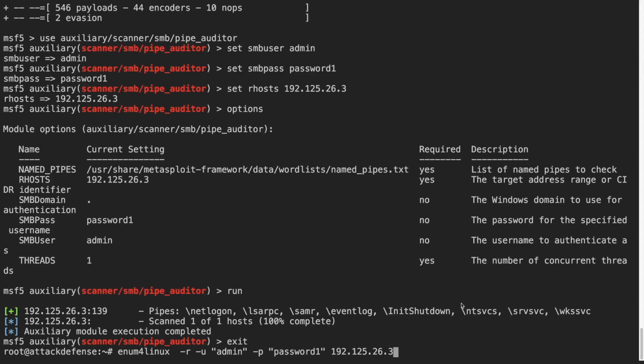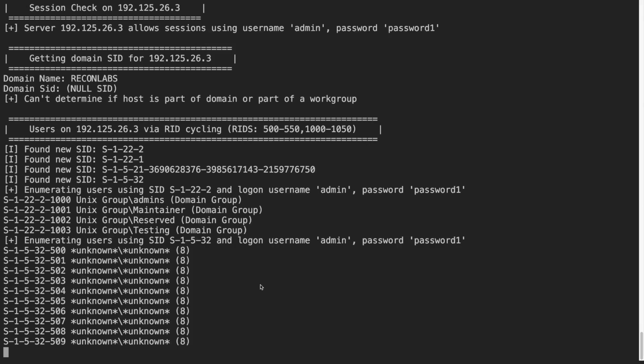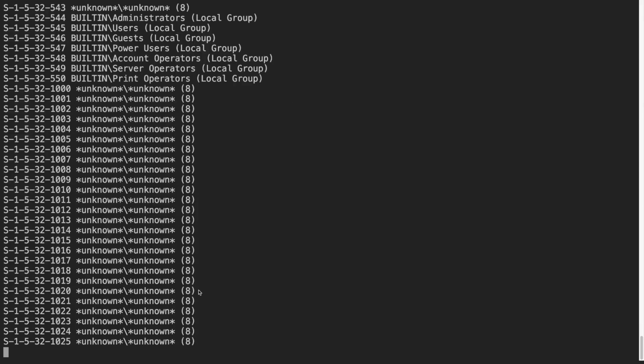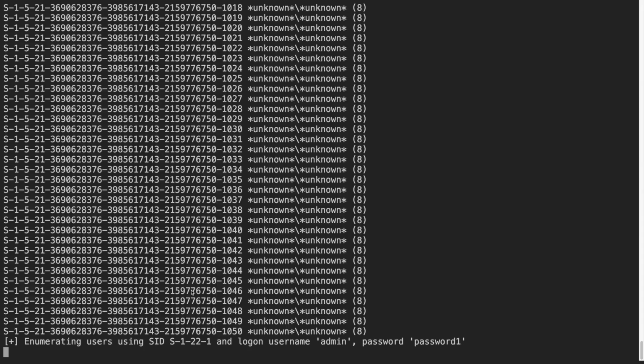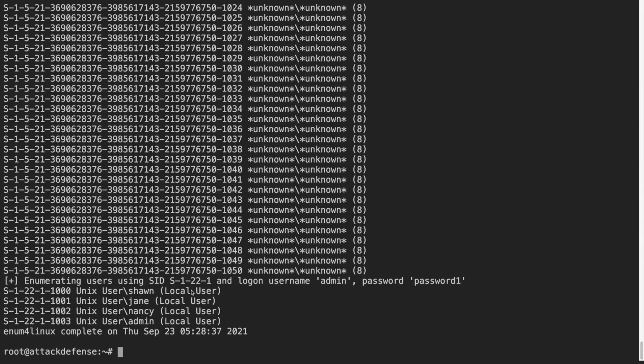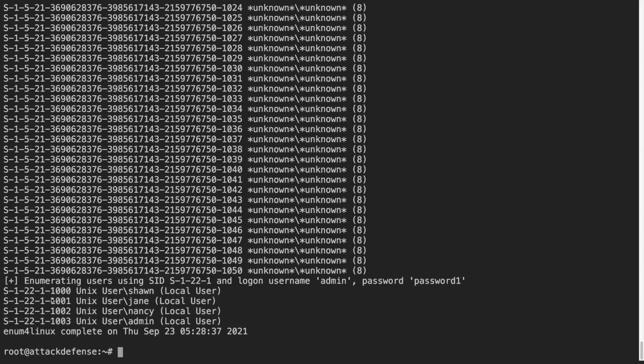And with this lowercase r, it should be looking for users. It is working a lot. There it is. So our users, Sean, Jane, Nancy, and admin, now we have their SIDs. That might become helpful later if we need to spoof things or just identify.